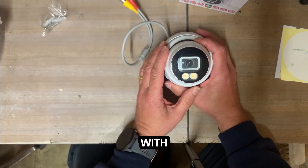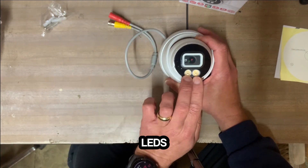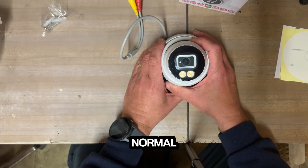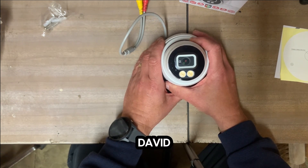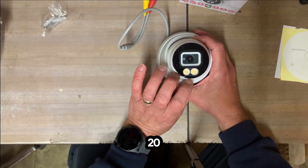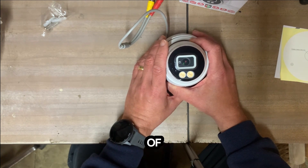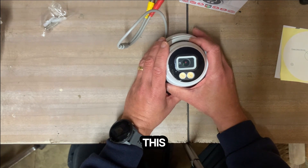Not as good as ultra high definition television, but a 4 megapixel camera will give you a good level of detail. The LEDs here will give 30 metres of infrared vision at night — the normal black and white kind of thing, a bit like you'd see on a David Attenborough wildlife documentary. It will also give out white light up to 20 metres to illuminate things. With any sensible level of ambient lighting around, it will give you colour vision at night.